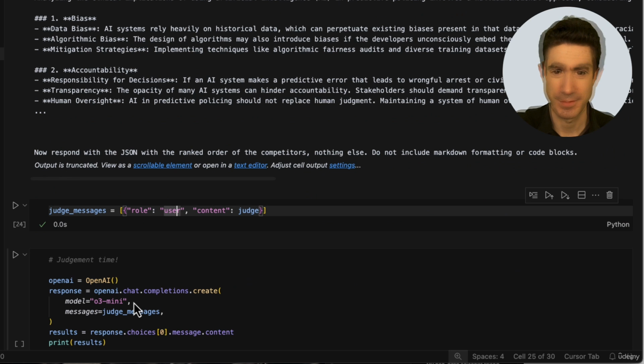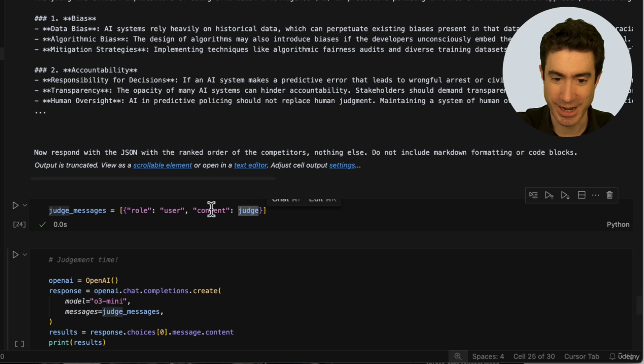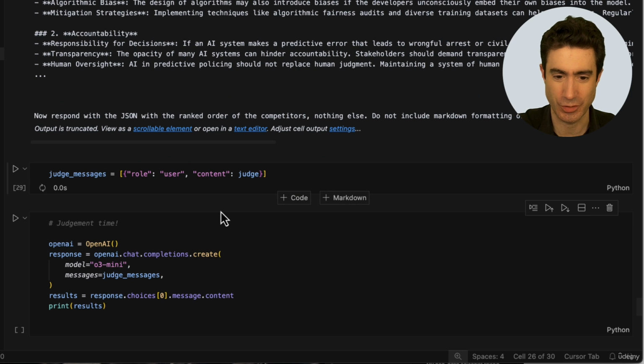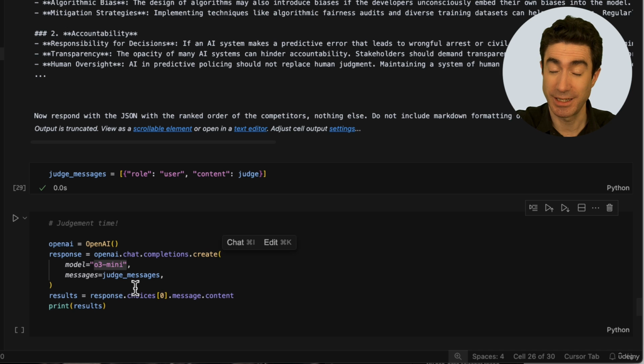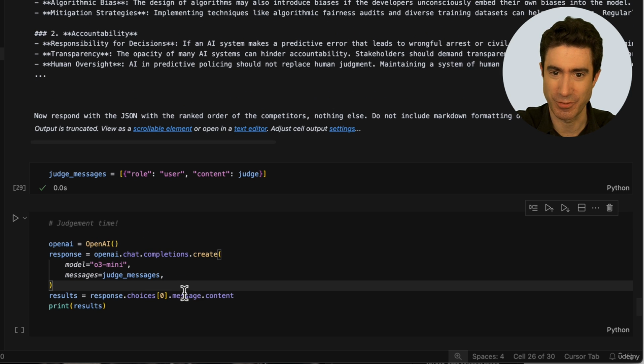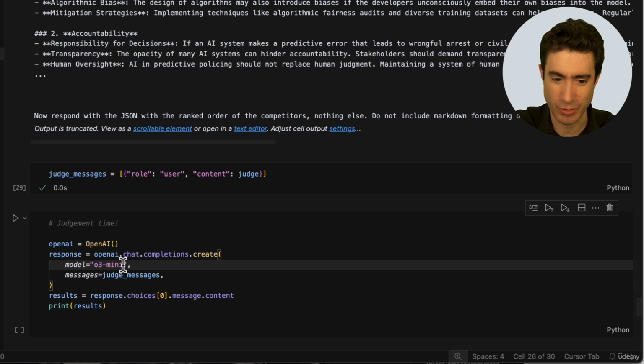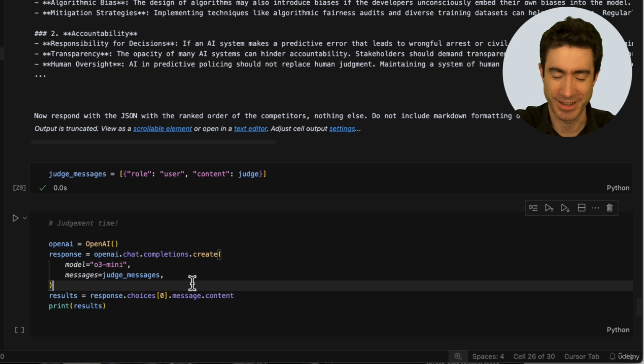Let's do that. Okay, it's judgment time. So we're going to put this judge text into a messages list as usual with a normal structure. And now let's choose a judge. So I'm picking O3 Mini. A little bit pricier, I think, than some of the others, or they should check the Vellum leaderboard. And you may want to just go with a cheap one, like using GPT-4o Mini.